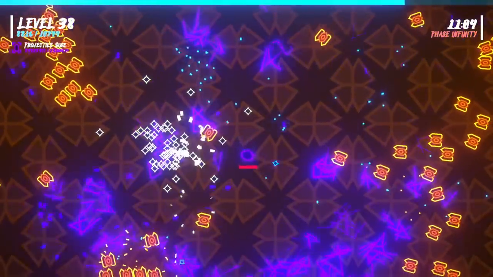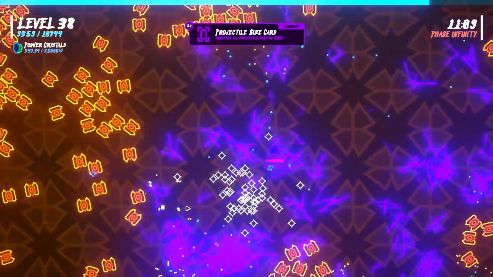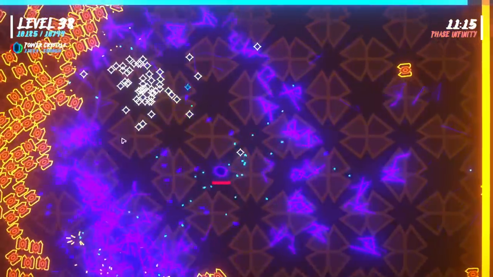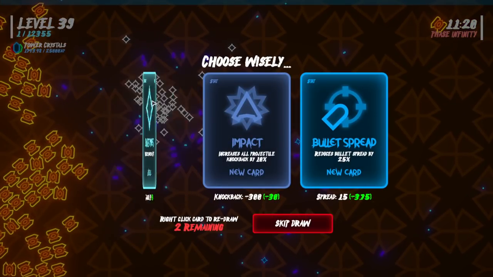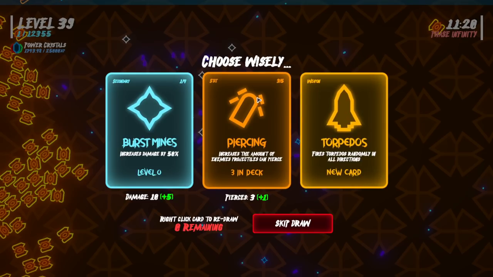Let's continue running around, picking up XP. Projectile size card. Increase all projectile size by 50%. We got a new upgrade. I hope it's not gonna pop up right away. I hope we're gonna find the shuriken. I'd like to get the synergy going. Nope. I might take this. Nope. I guess we're gonna take the piercing in case we get the other synergy going.